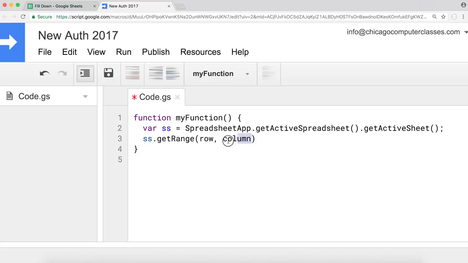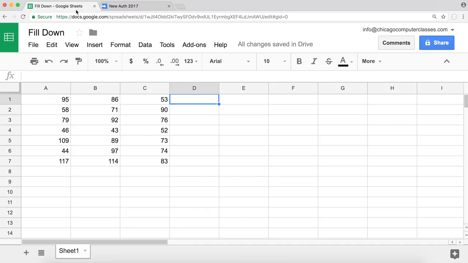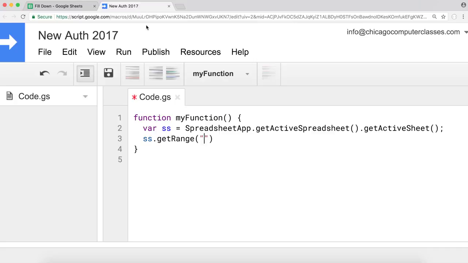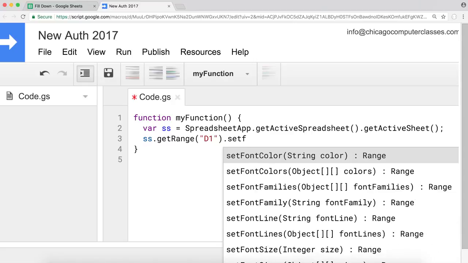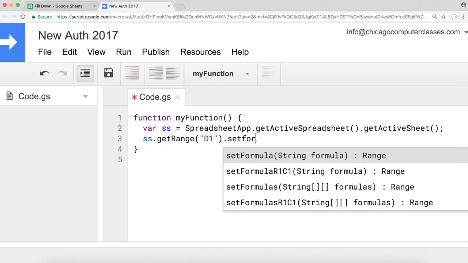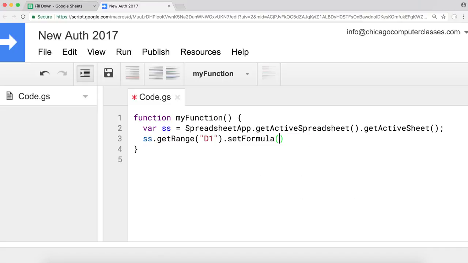I'm not gonna use this, I'll just use my regular notation, and the cell was D1, so I'll go ahead and type D1. And what I'm going to do, I'm going to use my set formula method to do this, and the formula has to be a string. So that's going to be that formula that I had. I'm simply going to just paste the formula that I had copied before. So that's the formula, and we want to programmatically set the formula to this formula.